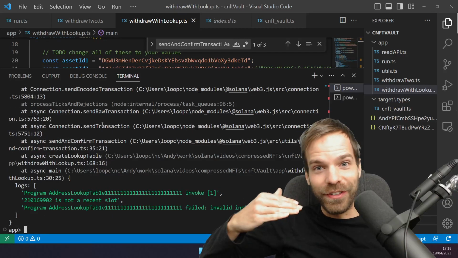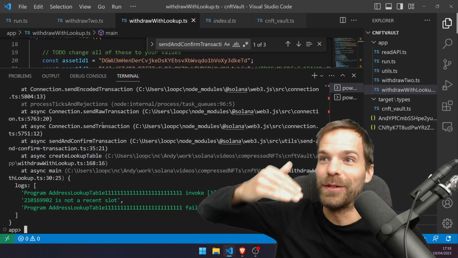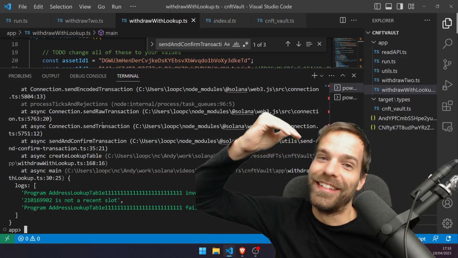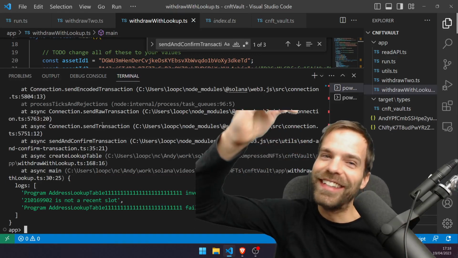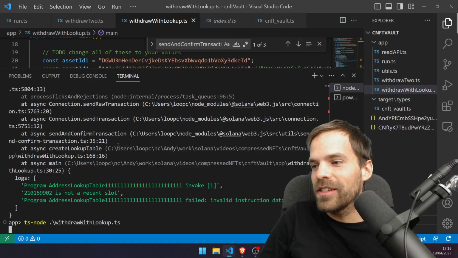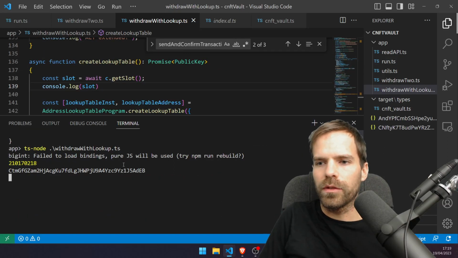We needed versioned transactions to do address lookup tables, and now we need the address lookup tables to do the cNFTs in the programs, and now we're gonna use the cNFTs to build some more stuff. It's all great. But what is this? Is that just an RPC slow error? Try again. That looks better.